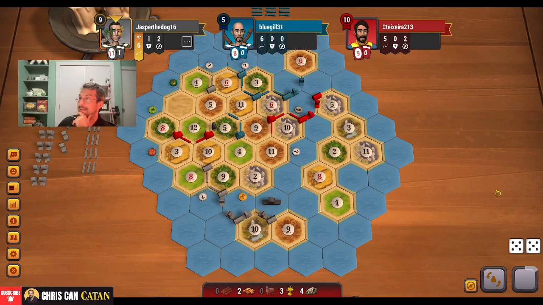But he's gonna get a city here, so this is a little scary. He might be at 11. And at least he can't expand that easily to the other island just yet. And we're getting close here. We're getting close. I mean, we only need to keep building roads. Ooh, that's not good.